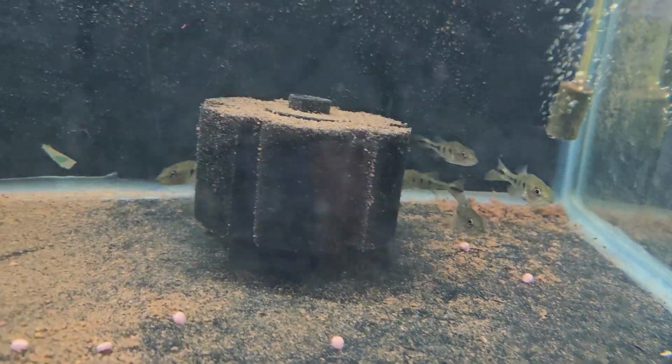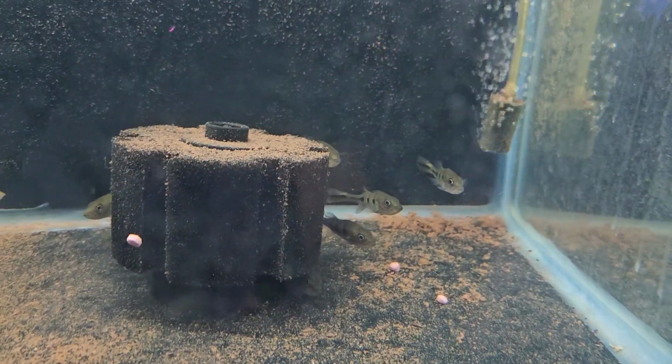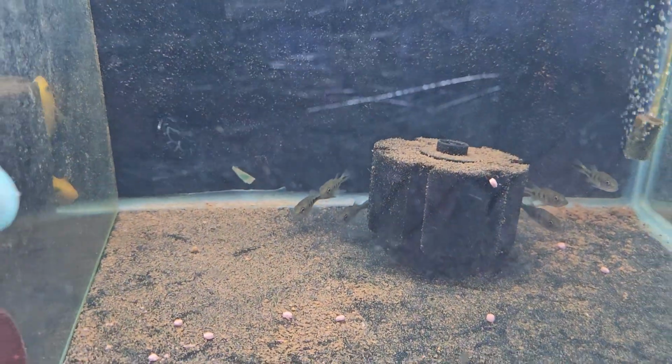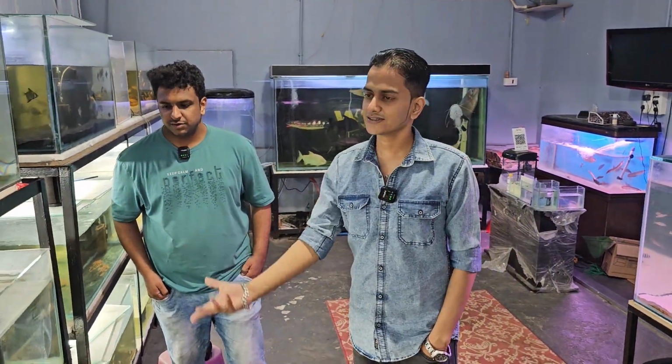Is it advisable to keep them from this size? Yes, it is. Because when you have this size of fish, you have to have the other fishes also in the same size. That's what I'm trying to say. A person who has a 3-inch monocular should not buy a 1 feet arowana. It will eat it. That's the basic thing.